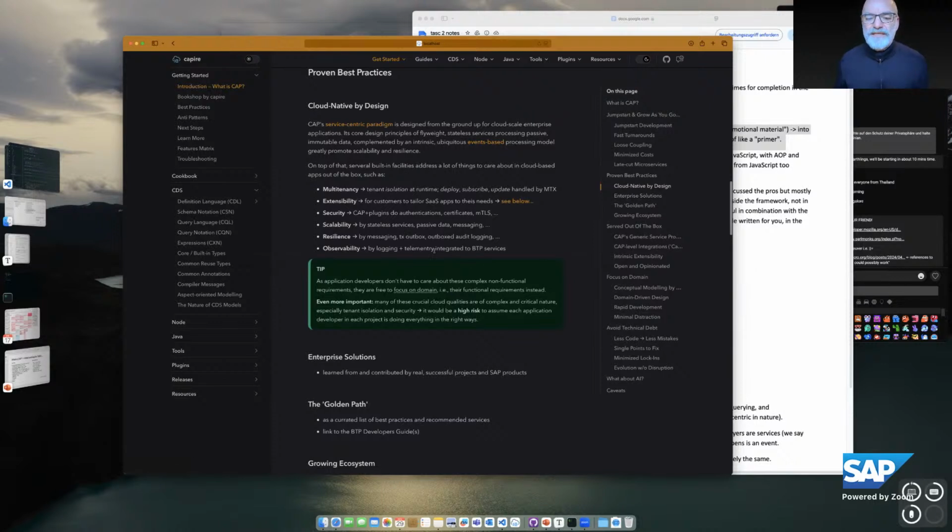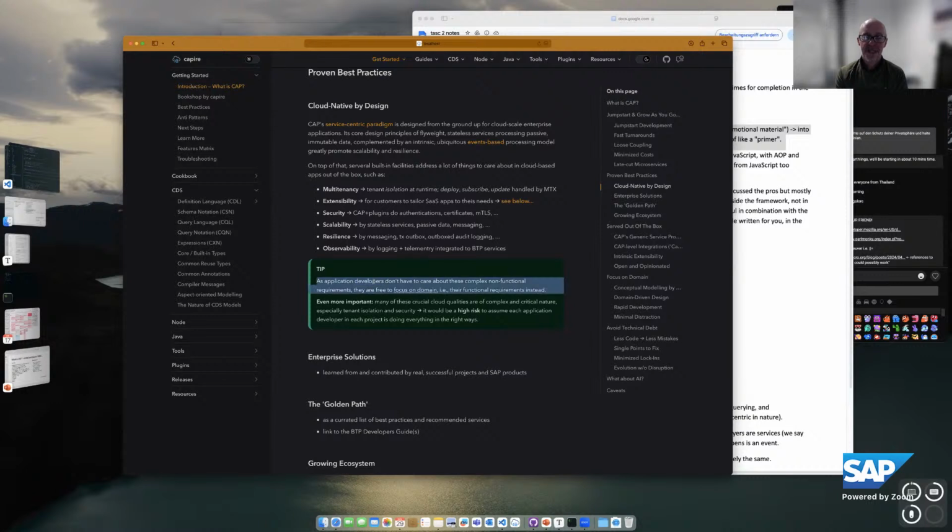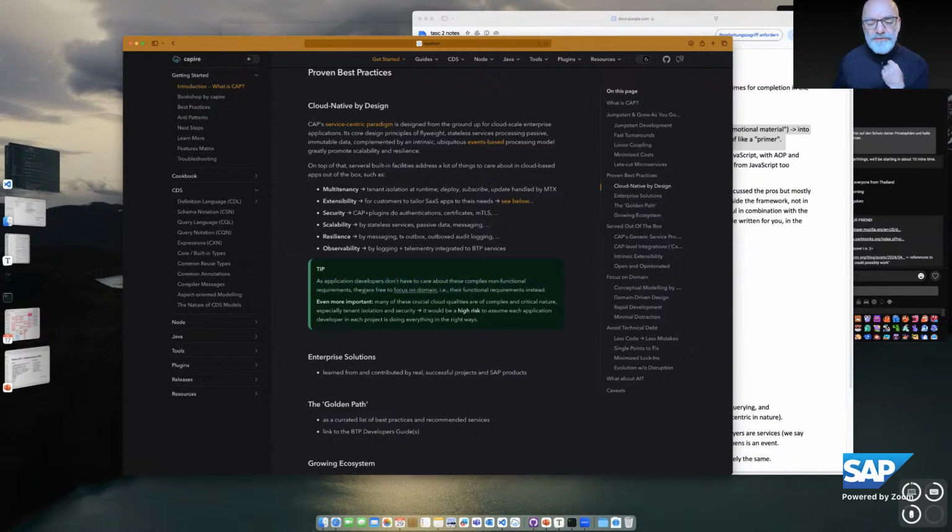We don't go through that this time, I would say, but I found out we could be quite proud that we do some things right. So when CAP does this thing, without going into detail, what does it give you? Well, you don't have to do it and can instead focus on your domain. So domain is another thing, of course, and this is a contributing factor to that. Focusing on your functional requirements, because the non-functional are usually not that much fun.